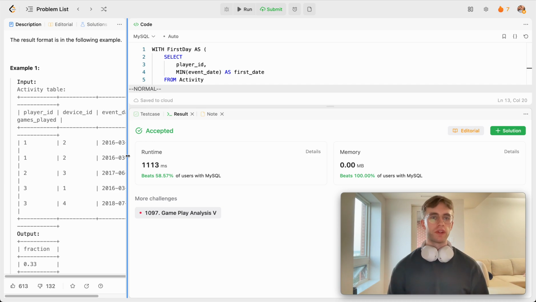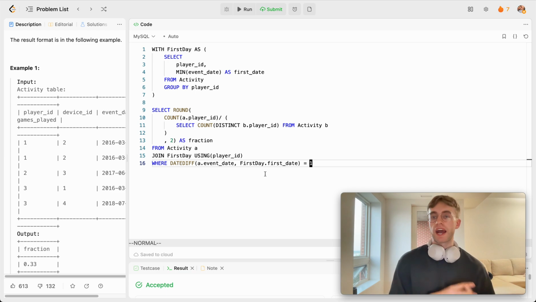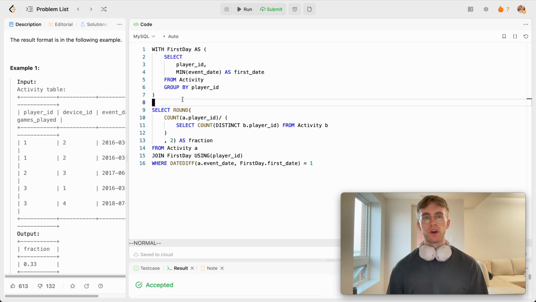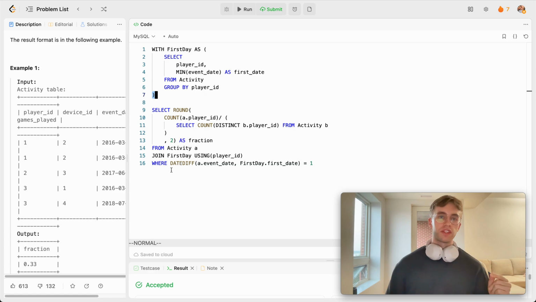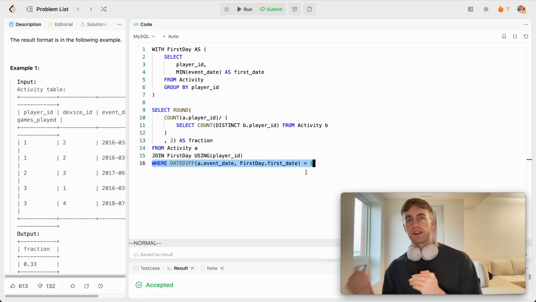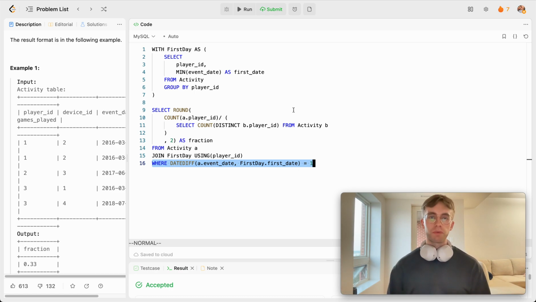It's a pretty performant database query, and I hope it taught you a lot. I think the main concept here is to think about how you can split this up. We made three different queries, basically. The first is to grab, for every user, the first day they logged on. Then let's get the subset of users where the difference between the current date and that first date is just one. And then we simply divide that set of users by our third query, which is the total number of distinct players in our activity table.